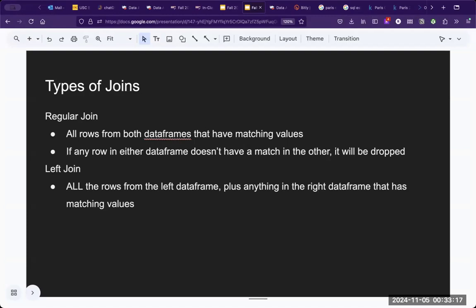Now, if we want to avoid that, if we say, well, we care about all these students and we just want to get anyone who has a GPA, we can do the other most common type of join, which is a left join. Left join is saying, imagine your data frames are next to each other. So it's like table 1, join table 2. What left join is going to say is no matter what, keep everybody from table 1 in our final result.